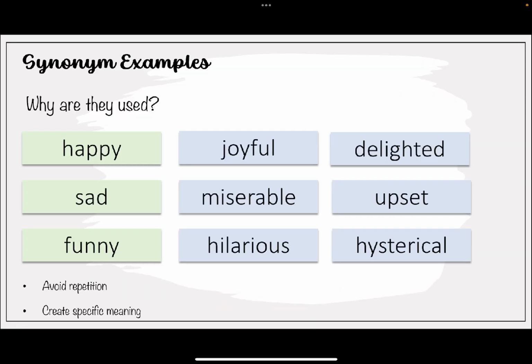A synonym is one of 2 or more words or expressions of the same language that have the same or nearly the same meaning in some or all senses. So some synonyms that we're going to look at today will have a similar meaning, but it might be that there is a slight difference. An antonym basically means a word of the opposite meaning.